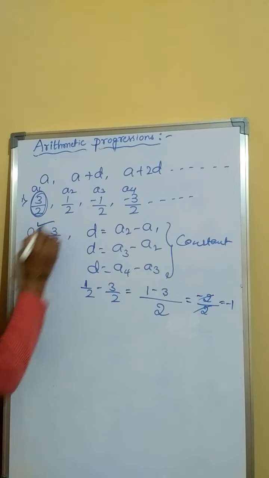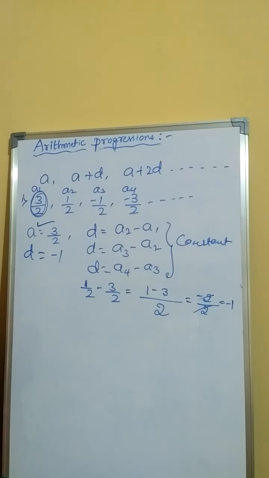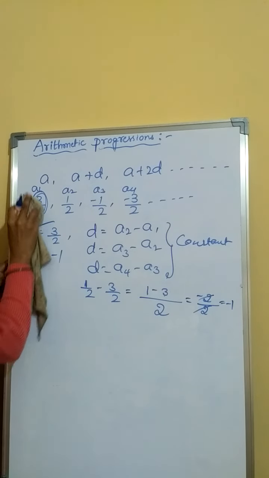So here we got A as the first term and D as minus 1. Hence, we satisfied the question they asked. So here we got the first term and the common difference. So students, let us move on by taking a few more examples of the same kind. I hope all of you already got the textbook and you are referring to the textbook while watching this video. So if you wish, you can note these simplifications for your understanding while preparing for your examinations. Now shall we take a few more examples from the textbook.